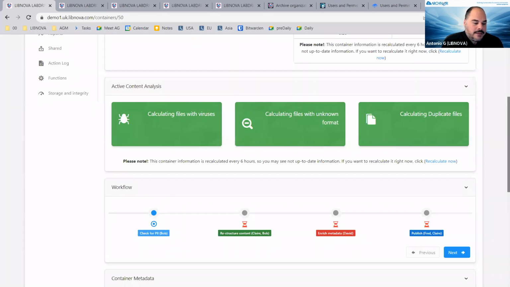The format can't be detected. This may be fine. You are using some obscure format. That's fine, or not. This should not happen. Why is this happening? And this would allow you to detect, for instance, encrypted content that is being uploaded to the platform. So this may be fine.